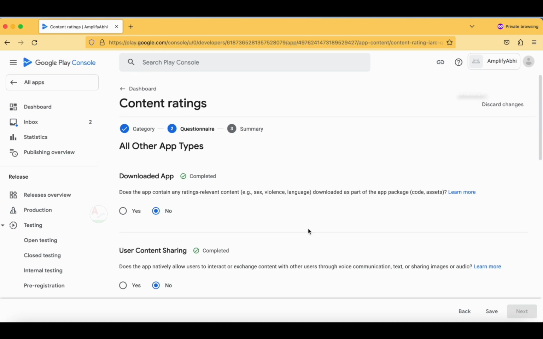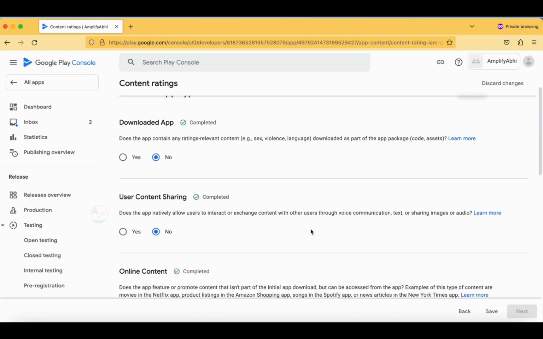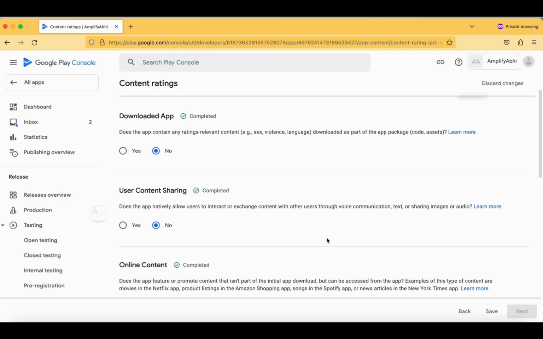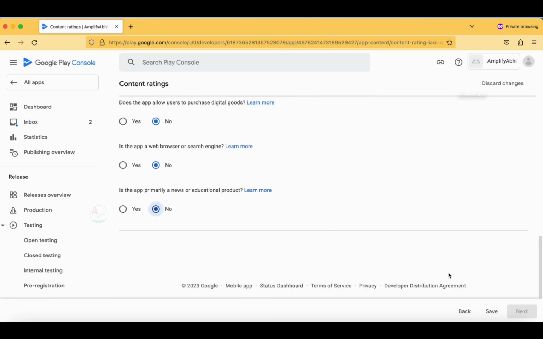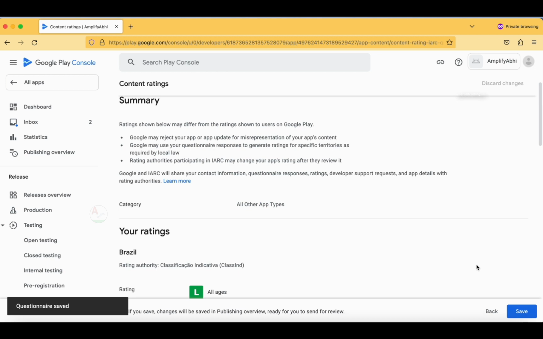For my application, these are the options I have selected, because this is again a basic default application which I am trying to publish to alpha state here. And whenever you're trying to publish your application, thoroughly read these points and select yes or no here. If you provide wrong information here, and you are not aware of what the question says, just try to read further in Google, or just let me know in the comment section below. I will try to help you, because if you specify wrong data here, then your app might get rejected as well. So let's specify next here.